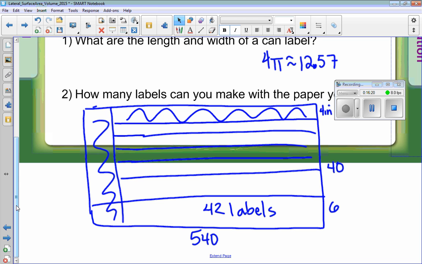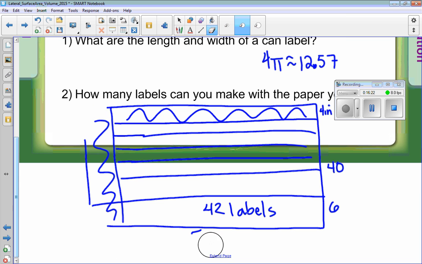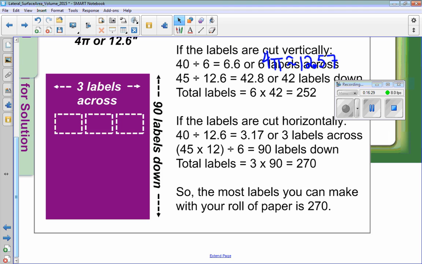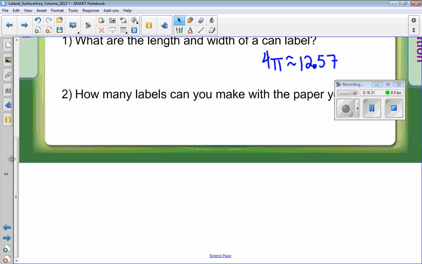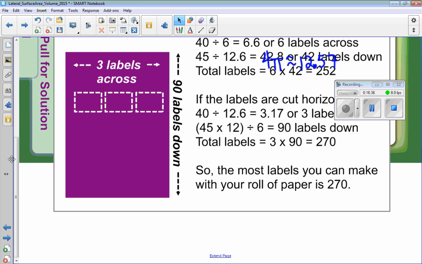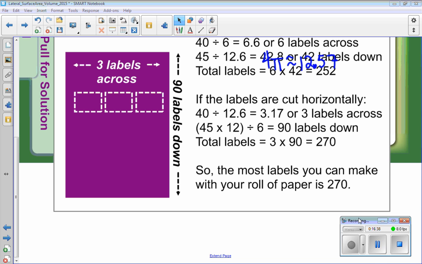And that's why the best answer is the other one, let me pull it out now, see if it'll let me. There we go. The best answer is if we cut them horizontally, we go the other direction, and we'd have 270. Okay? Any questions about that? So it's kind of a thinking problem, don't you think? It's how do we use lateral area, not surface area, to answer a particular question.